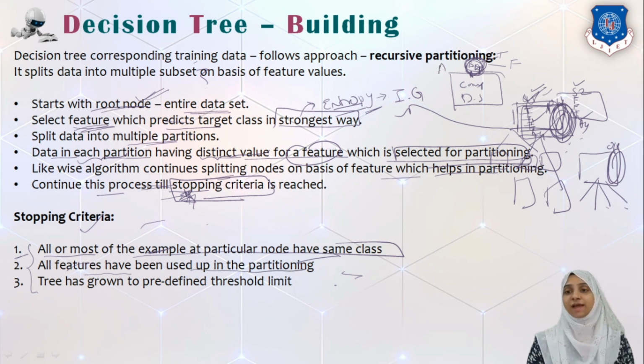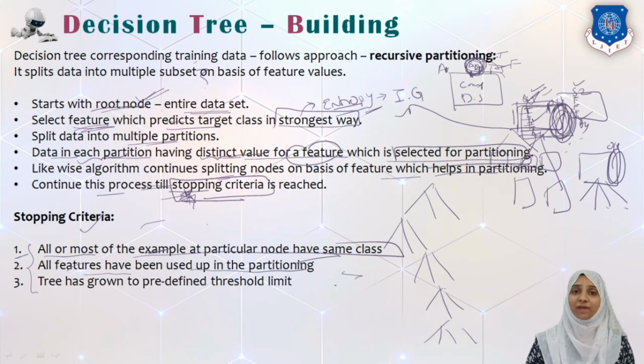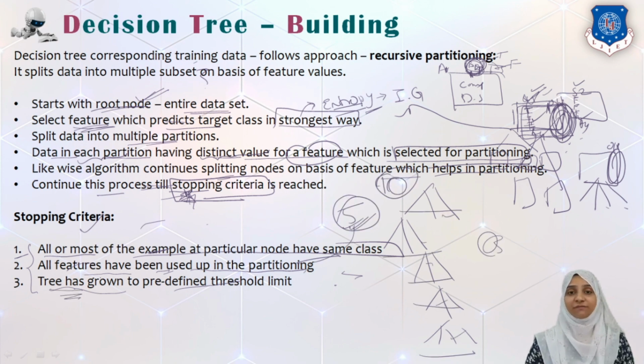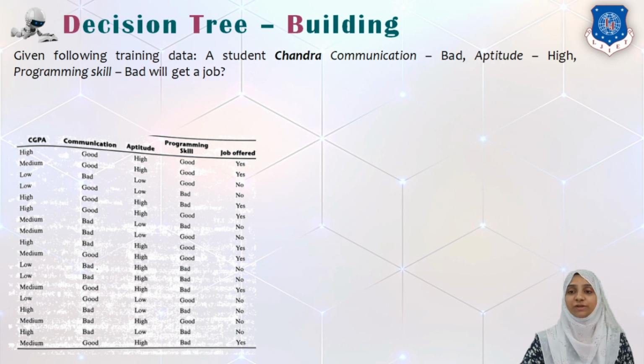Say, for example, we have only 5 features, A1 to A5. And for example, the first feature we have used is A4, then we have used A2, A1, A3 and later on A5. Now we do not have any more features on the basis of which I can partition my data into subsets. So in that case also we have to stop growing our tree, and that is a stopping criterion of a decision tree. And the third criterion is when the tree has grown to its predefined threshold. In total we have 3 different stopping criteria of a decision tree.